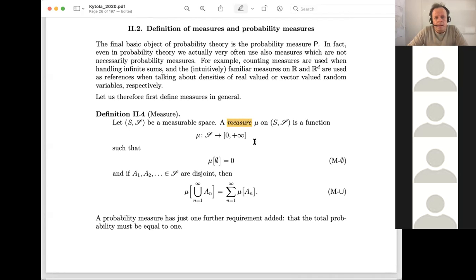So this is a function from the sigma algebra to the extended real line. Kalle likes to put plus here, so plus infinity to mean the positive infinity. But if I forget the plus, you know that I mean the positive infinity anyway. And these are the two properties: the empty set and then the countable disjoint union. Let's once more say something about disjoint. This is important. I think you know it from basic probability. The additivity works for disjoint unions, not non-disjoint. We'll get back to that soon.